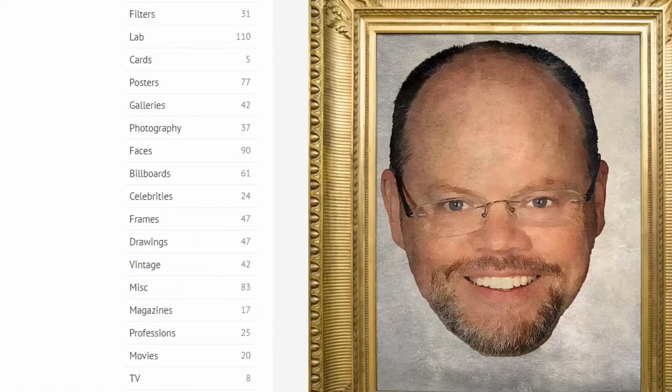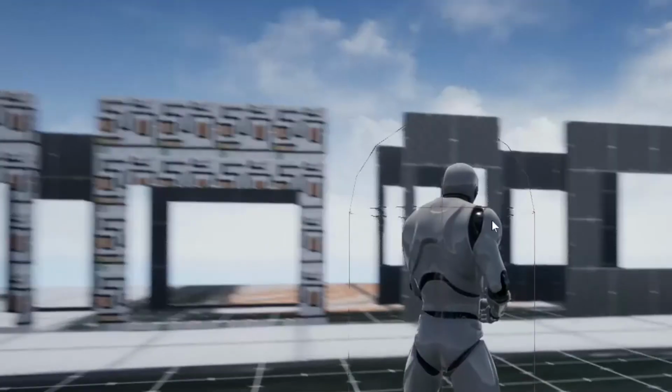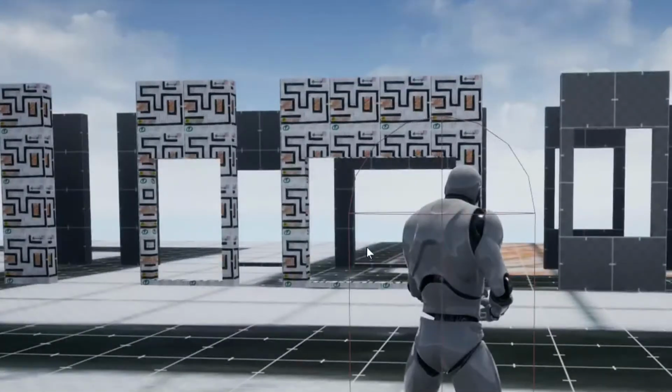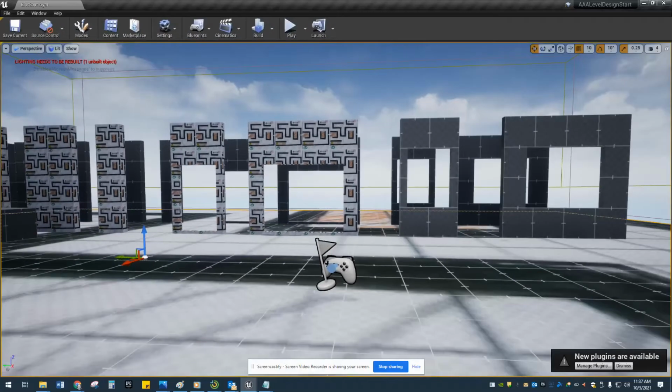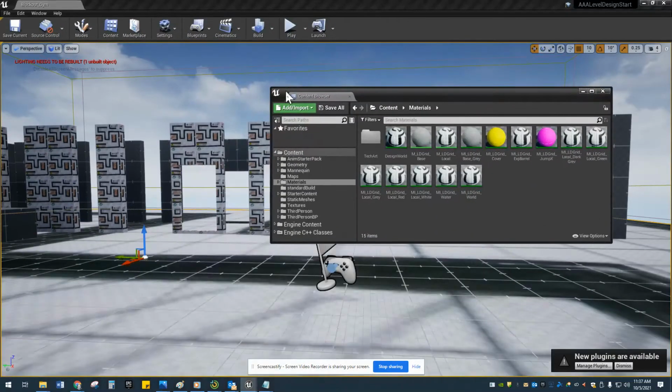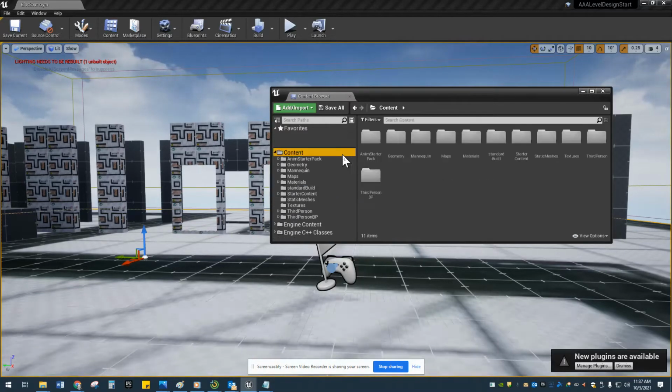And I'm going to switch over to my Unreal editor. And I've got a starting point here that's just something we've been playing around with. So to bring this image in, it's pretty simple. Just bring up a content browser window. Put yourself in the folder that you're working in. As a quick reminder, if you don't already have a folder with your name, you should set one up. I shouldn't be down in the materials folder though. Let me escape from there. Go back to the content folder, and at that point, I'll create a new folder called student.